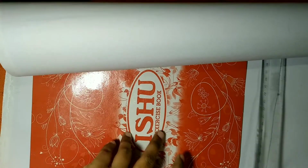We have taken the measurement properly and now we will cut the buckram. Make sure you are cutting it properly or else you can take the help from someone else also.